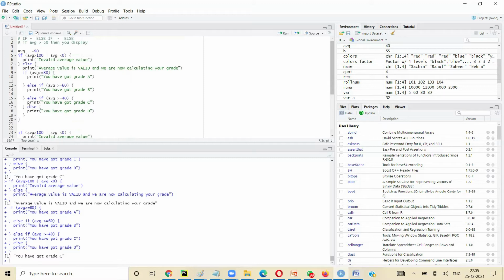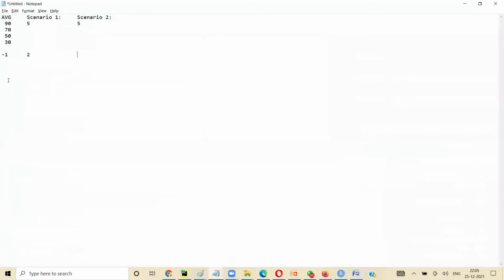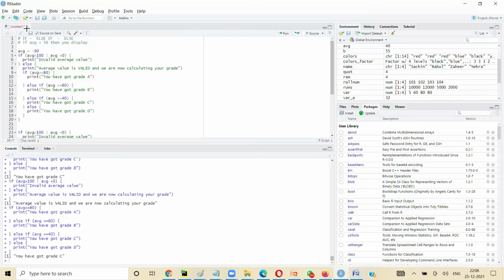Even for the others it will be the same, maybe 7 or 6, because you have to check one extra if condition. You're checking one more else if, 7, right? More or less the same.